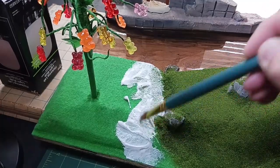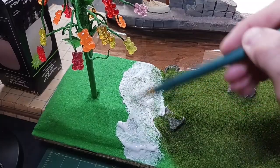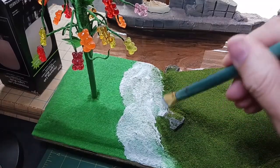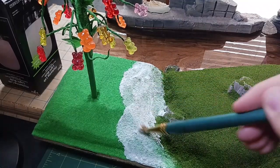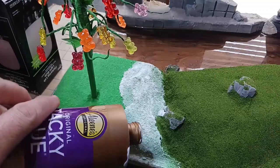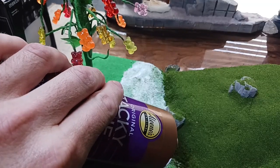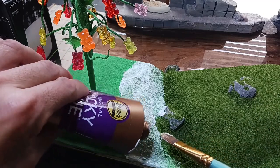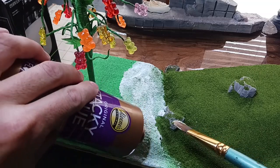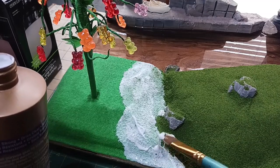I took this box and smashed it down just to make sure the grass gets pressed into the glue. There are some areas I'm not worried about getting too much coverage because I'm going to put some plants in there that will fill them in more. I want a little bit more right here at the bottom. I'm running low on glue and going to need to make a supply trip. I want to make sure I get it pretty heavy around the edge.